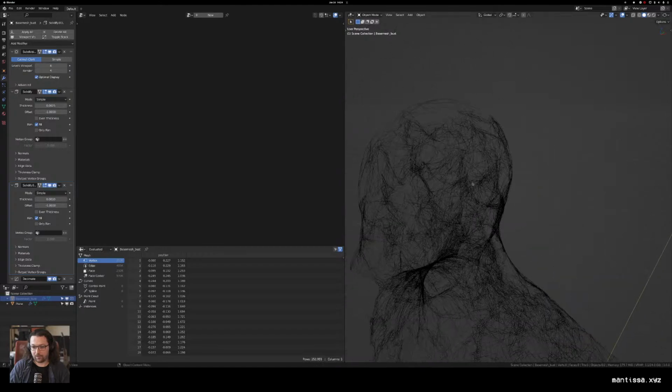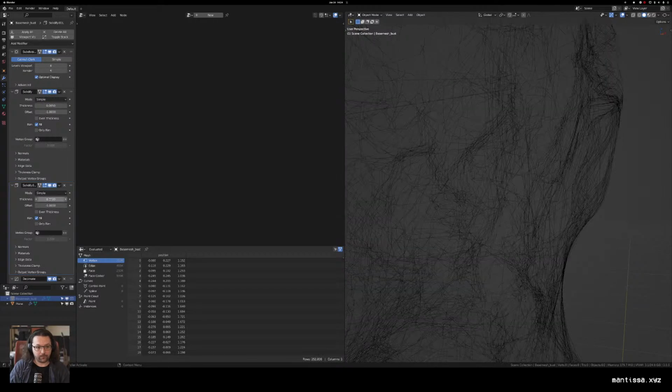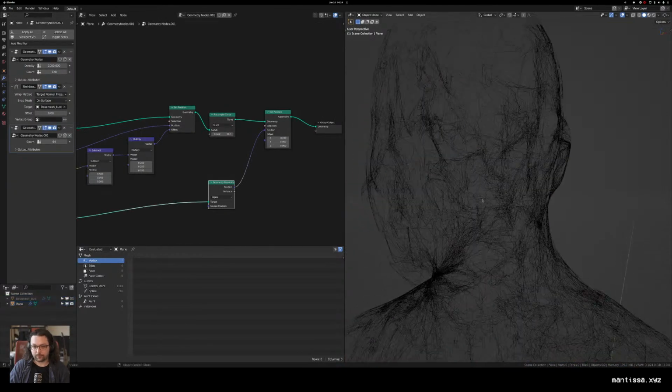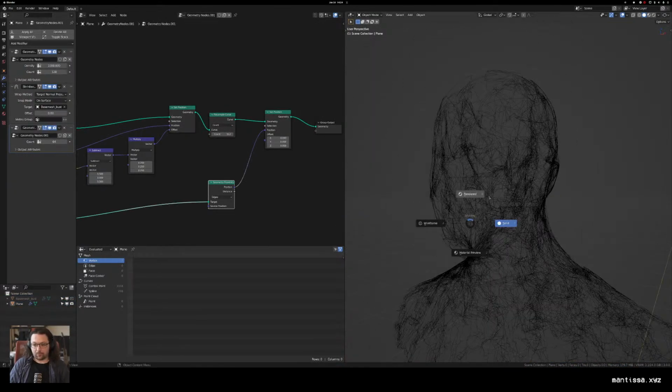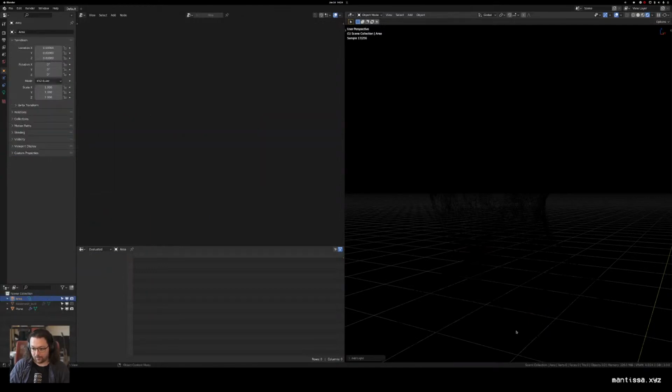And just play with it. Again, it's all just trying to get more out of this base shape. Yeah, maybe something like that. There we go. So right now, if I just hit render and I throw a light in here, nothing's going to happen because they're just curves.